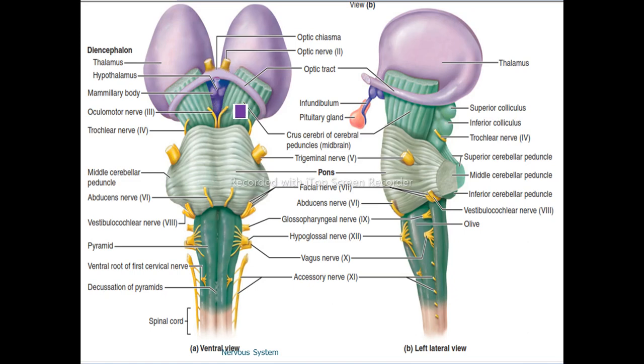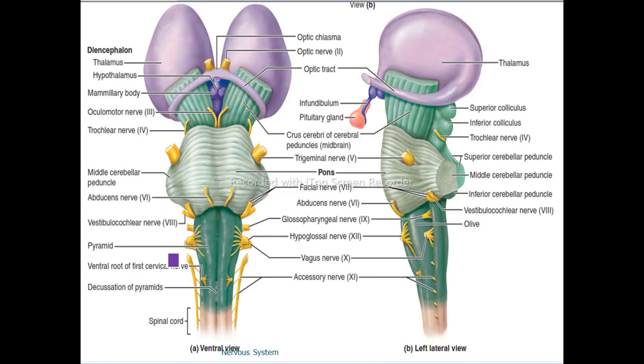But the third, oculomotor nerve, and the trochlear nerve: these are the roots of the oculomotor nerve, and this is trochlear nerve 4. Cranial nerves 3 and 4 are these. They are paired and found on the midbrain. This is the middle cerebral peduncle, which connects and communicates information with the cerebellum. This is the paired abducent nerve, cranial nerve 6, and this is the vestibulocochlear nerve, cranial nerve 8, with its roots.